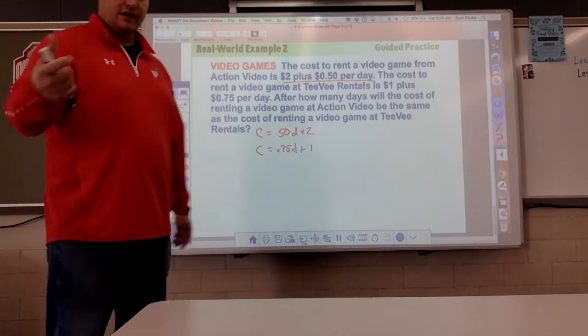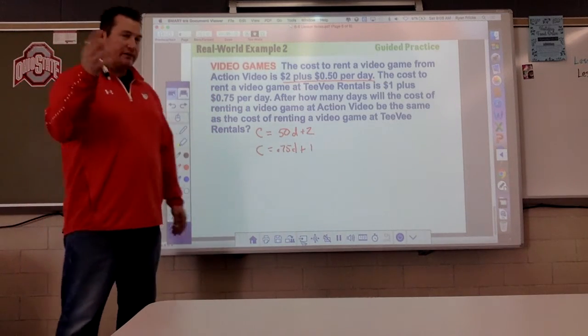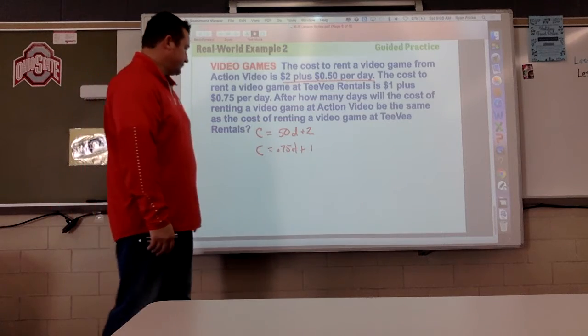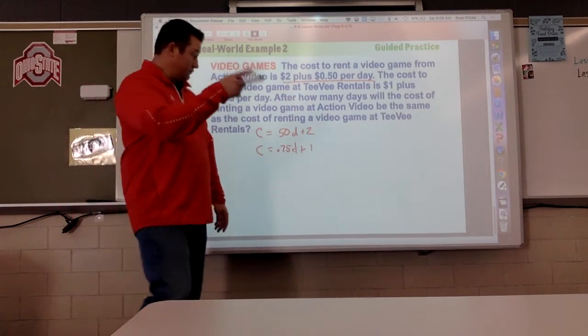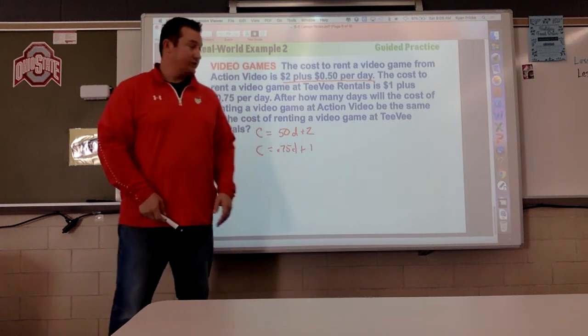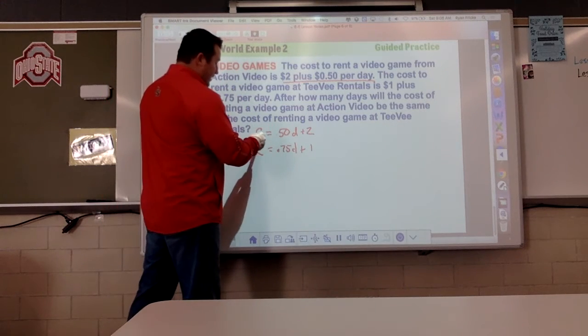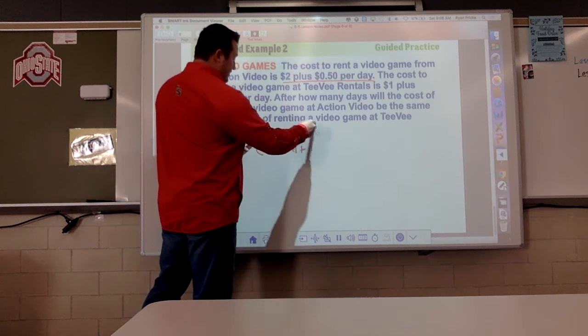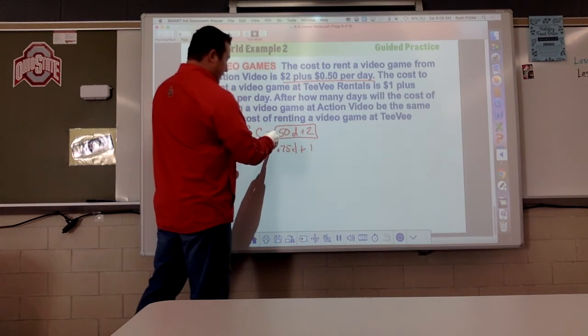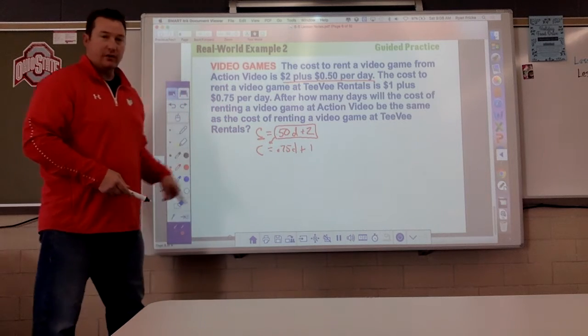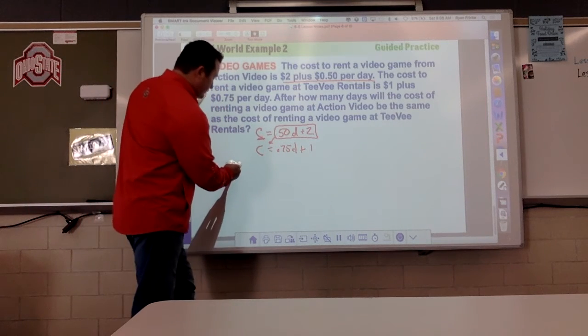We can substitute, we can eliminate. I don't really feel like graphing. Set them equal to each other. Ooh, Mr. Noel says set them equal to each other. Yeah, so he wants to substitute, right? You betcha. He says, hey, we know C is this expression here. Let's go ahead and take this expression and replace that C with it, right? That's what we're going to do.